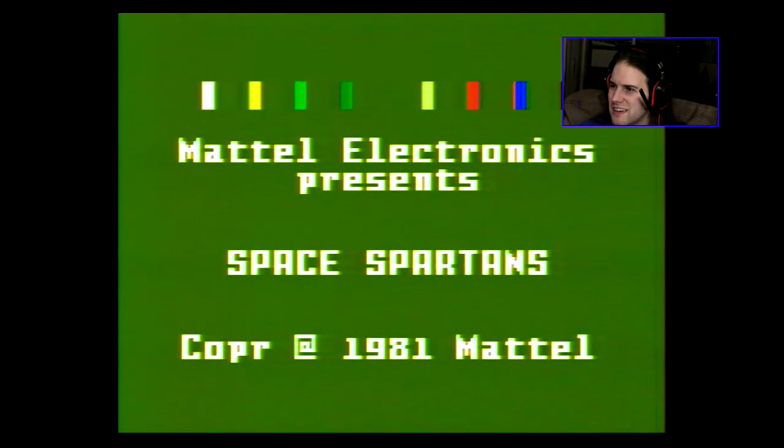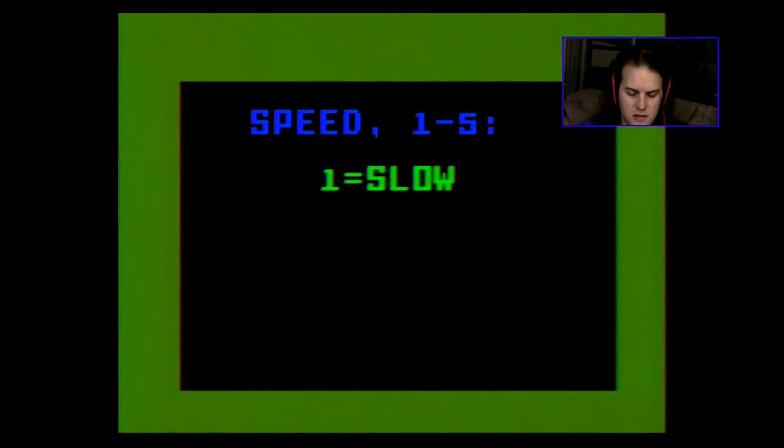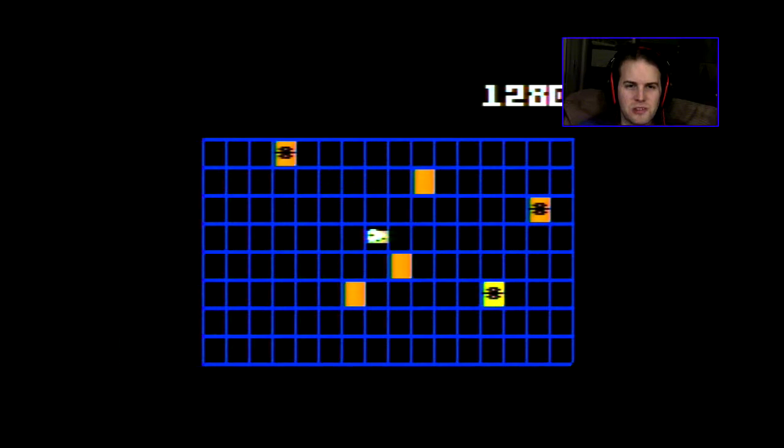Let's reset. Mattel Electronics presents Space Spartans. Kate K says, when is this from? This is from, I'm guessing you mean year, 1981, apparently. So it's older than both of us. Let's stick with the slow speed here.